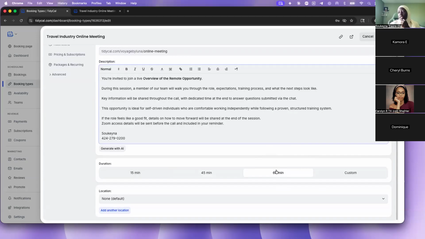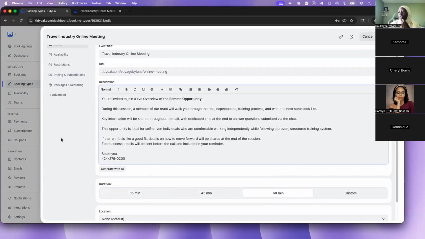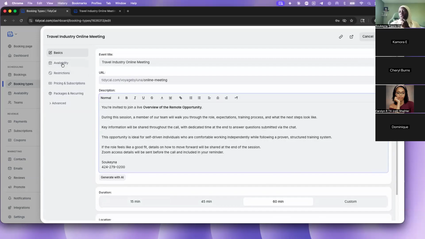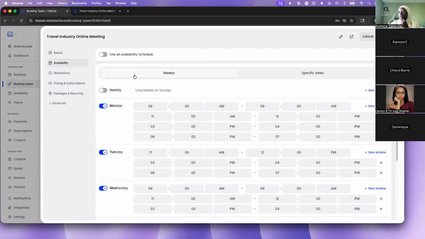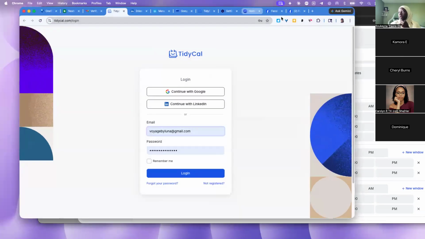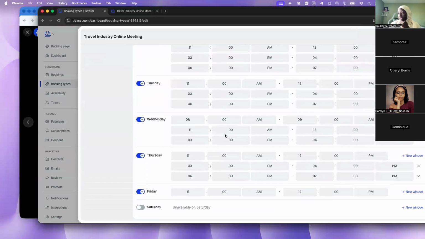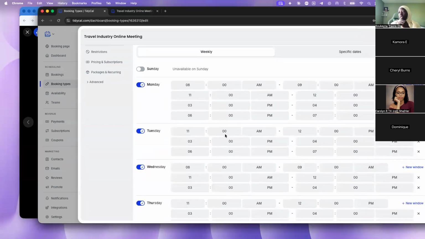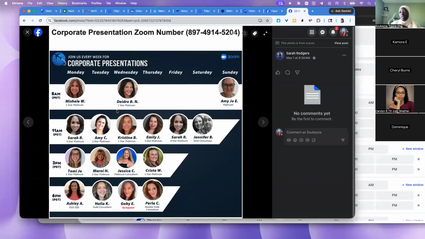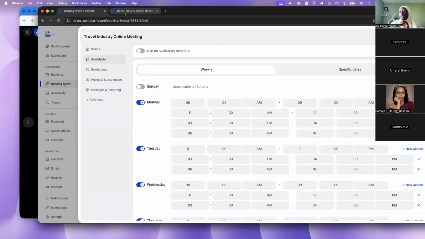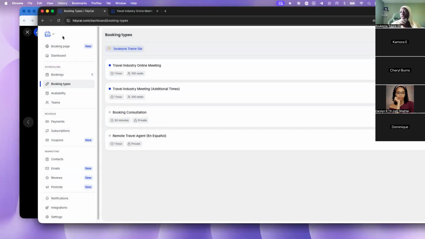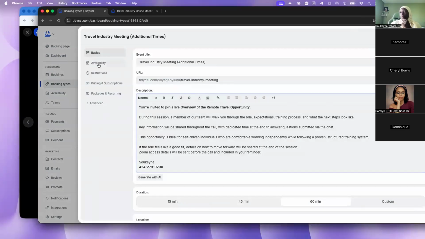And how long the meeting is. We always put just 60 minutes. Sometimes it can be less or more depending on who's talking. And this is where you set up the days. So if we go back to our calendar, I have this one over there, and I have all of them here. It's really easy. And because this one is fixed, our presentation for the corporate is fixed, I do that one for the weekly, okay? But then if you have to do the other one, the TK one, which always changes monthly, right?